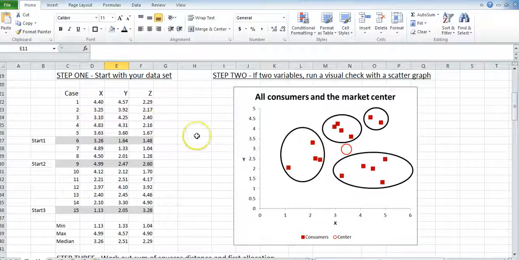So you've got to have your data outlined nice and neatly. I'll talk about what these start points are in a second. If you're only using 2 variables, then you can use a scatter chart to just map it out. I've created this one by utilizing the first 2 variables only, and then I've had a look at it and I've drawn these circles on. These are not from the graph. This one here I've plotted.